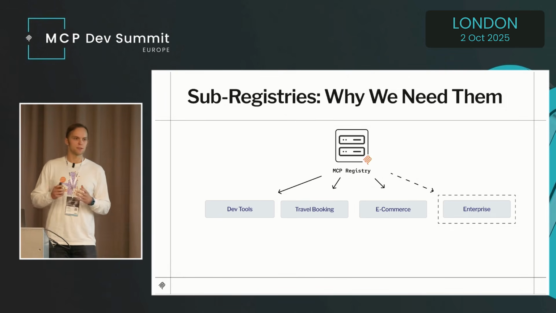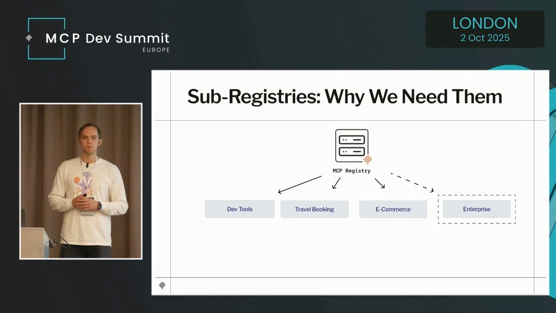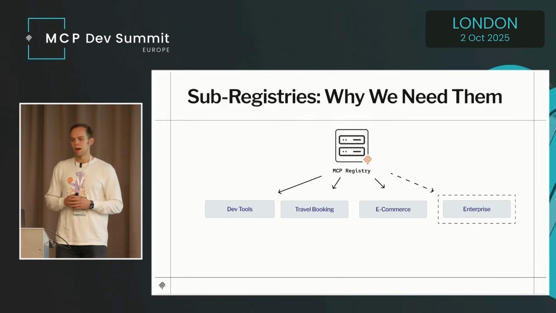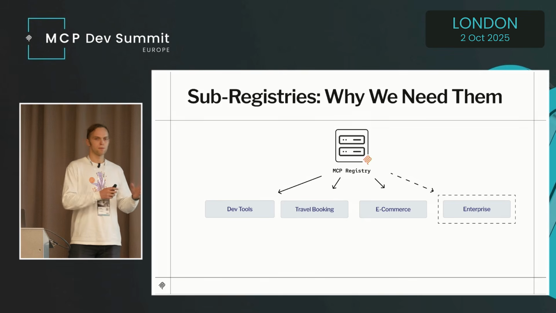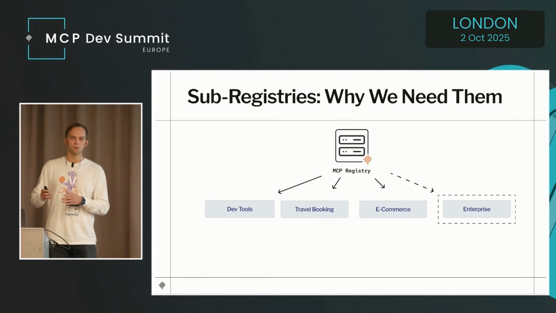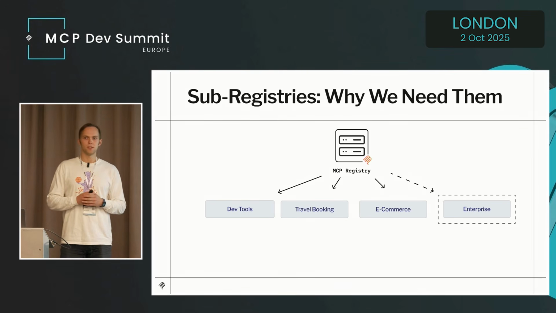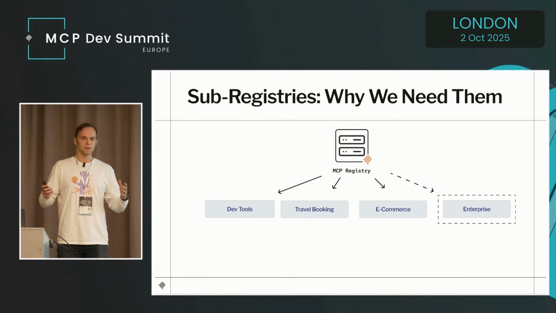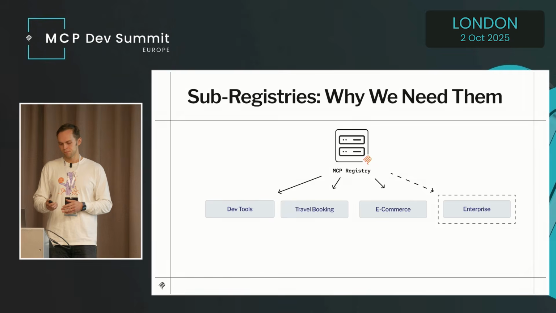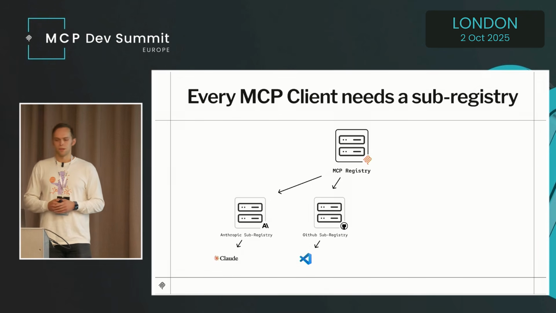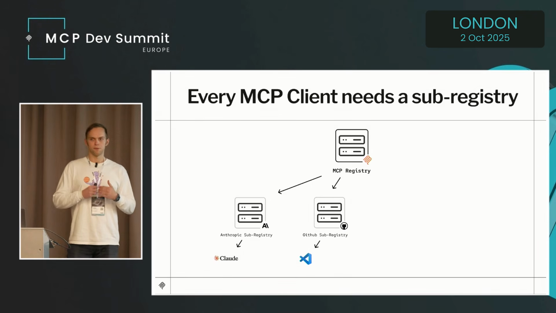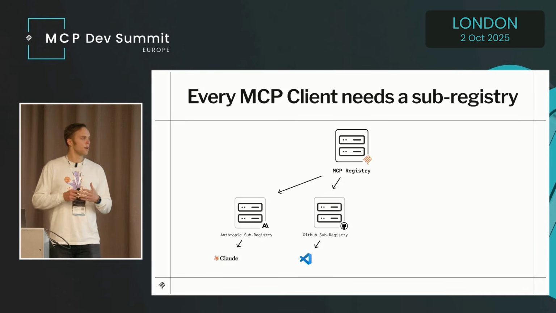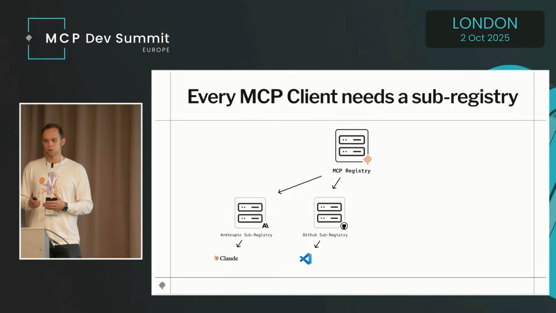We don't think that we can solve it with a ragtag group of a handful of open source maintainers volunteering our time. And so we wanted to empower this rich ecosystem of different people in different industries and verticals, each of whom might have their own take on what it means to discover, select, compare, and choose MCP servers. We're not trying to replace that ecosystem, we're trying to empower it. At the end of the day, if you take a step back, the goal is that every MCP client will need some sort of sub-registry.